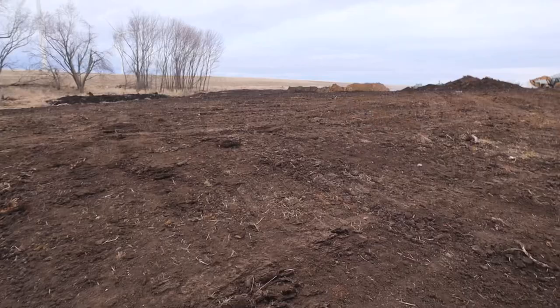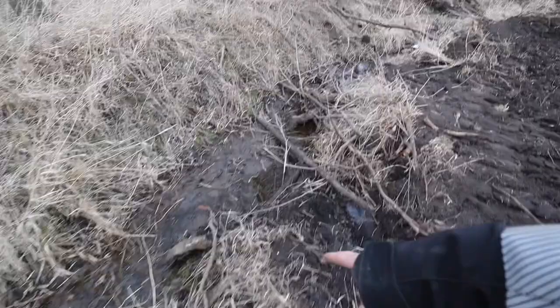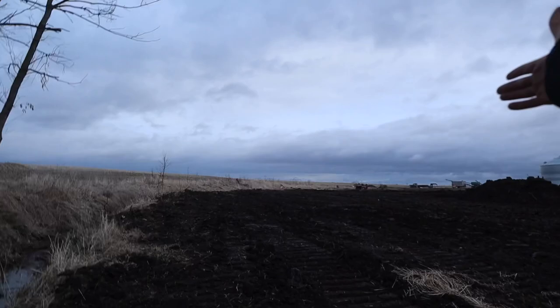I'm really pleased with the progress we've been making today. Ron! Oh man, what would we do without Ron? He's got all this already smoothed out. He started shaping that waterway that we're gonna be running a tile down up there. Notice how there's water running down this little stream right here. And then up at the top of the hill, there's no stream, there's no water, there's no nothing. So where's this coming from?